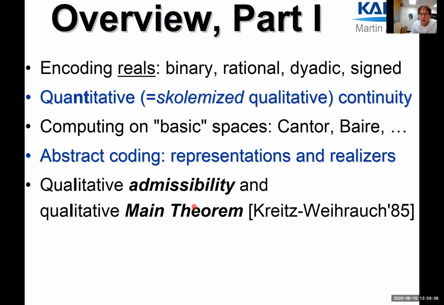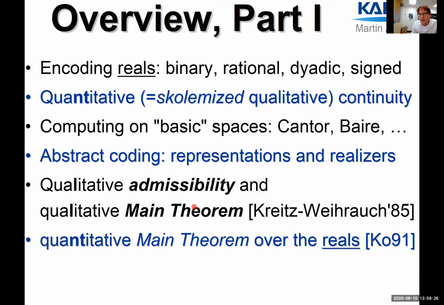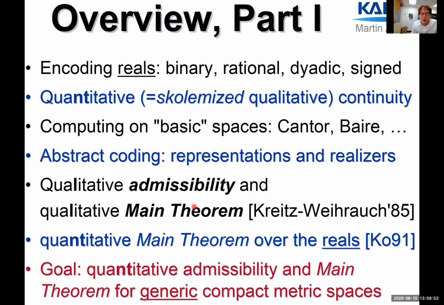And we will recall Kreitz-Weihrauch's notion of admissibility as an important necessary criterion for any computability-theoretically reasonable encodings, or representations. Reasonable in the sense that these are the ones where the famous Kreitz-Weihrauch main theorem holds, which characterizes continuous functions in terms of continuous realizers. But our goal is to refine that complexity-theoretically, and an important step and guide to that goal is the real case, where much more is already known. We will recall a quantitative strengthening of the main theorem for this real case due to Kawamura-Cook, and our own further strengthening from polynomial to linear time main theorem. But our goal is to have refined quantitative notions of admissibility and a quantitative version of the main theorem for more general compact metric spaces, beyond the real unit interval and beyond the basic spaces of Cantor. So that's where we're heading.